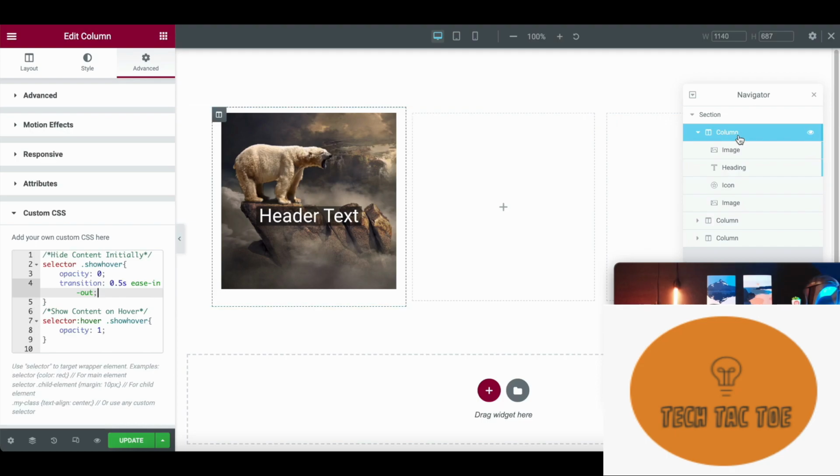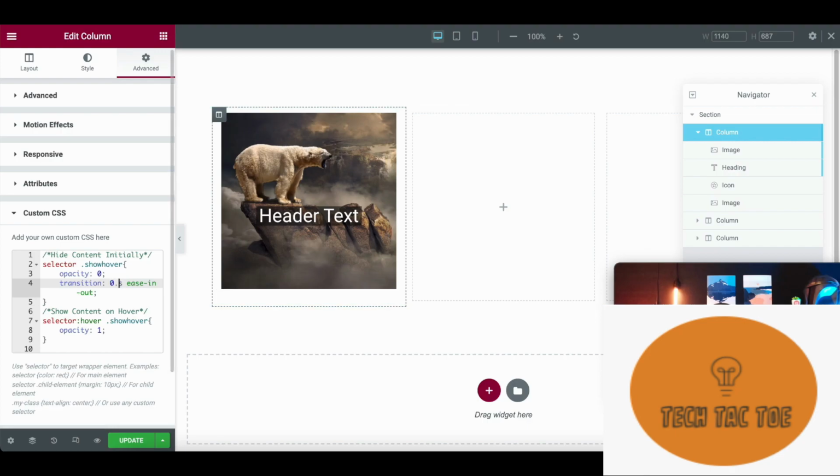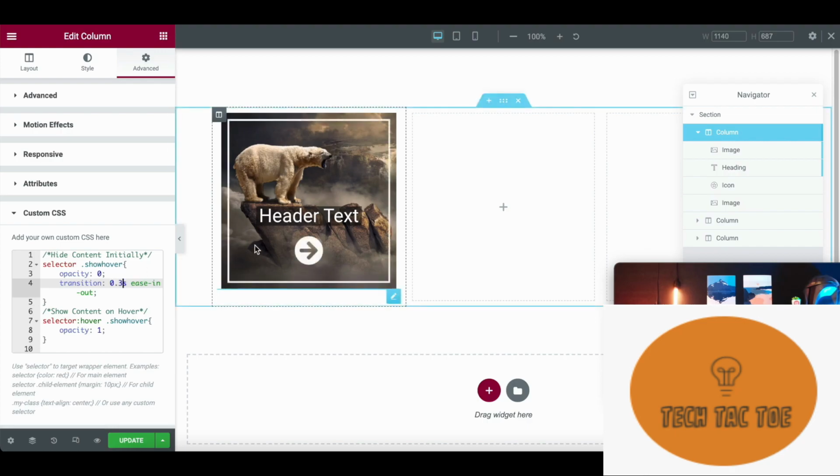Now remember, this code sits in the custom CSS for the column, not the section or the icon or the image. It's for the column. This is deadly important because when you hover over the column, you then want everything to play. So watch this. You now hover and the icon and the frame appears. I can make it either super speedy with 0.1 seconds so it comes really quick, or I can make it ridiculously slow, 2 seconds. Whoa, that's too slow, right? So, you know, go for what works for you in terms of how quick or slow you want it to appear.